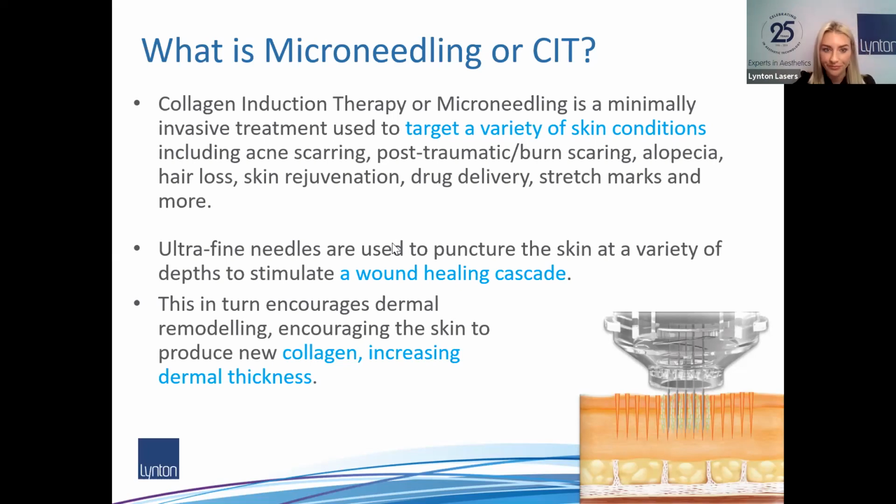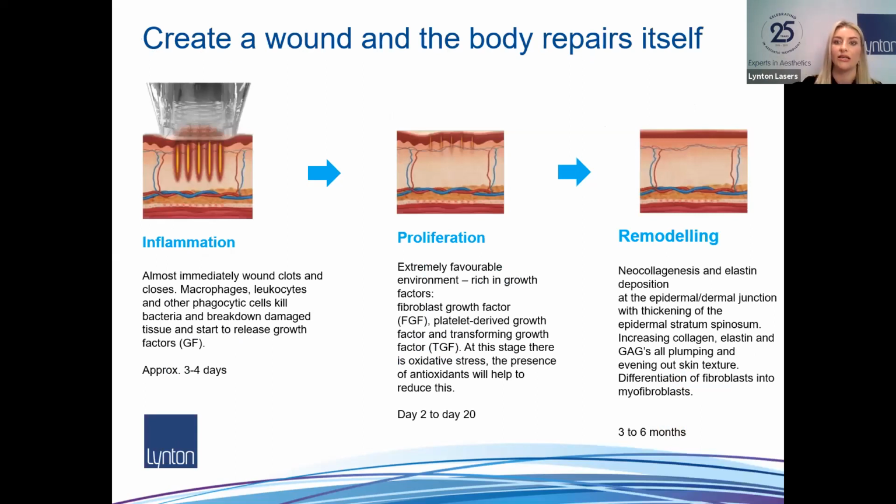Okay, so let's just go through the wound healing process in a little bit more detail. What's actually happening within the skin when we do needling. There are three general stages of wound healing: inflammation, proliferation, and remodeling. When you describe this to a customer, you probably use quite simple terms: you create wound healing, and that stimulates the production of collagen and elastin, and maybe we'll go into glycosaminoglycans, etc. But there's an awful lot that we know as professionals is going on within a wound healing response, so we'll talk about this in a little more detail.